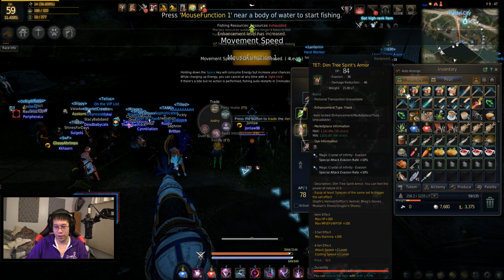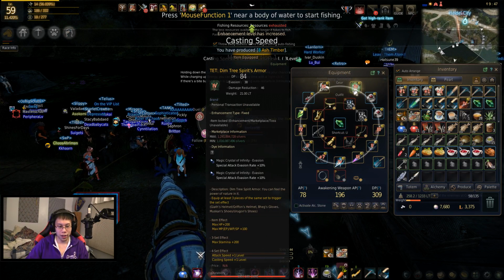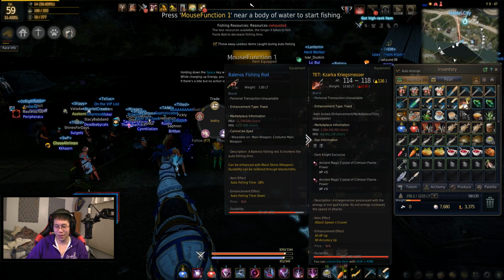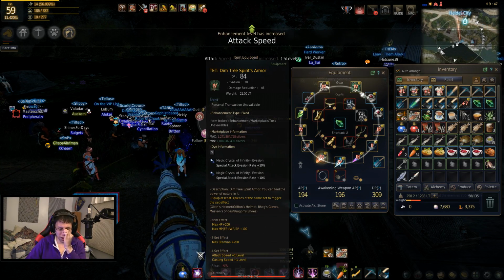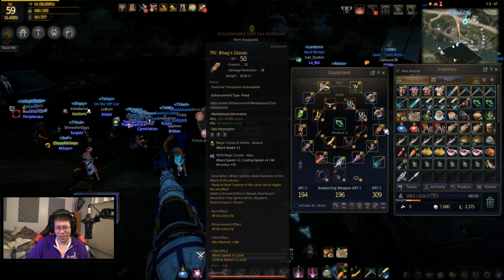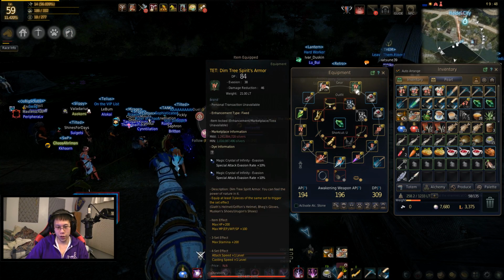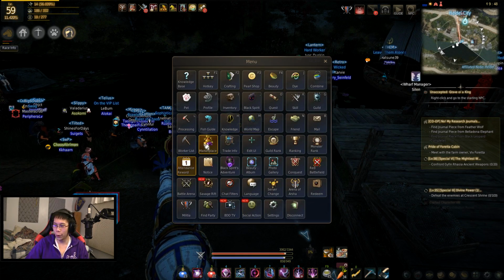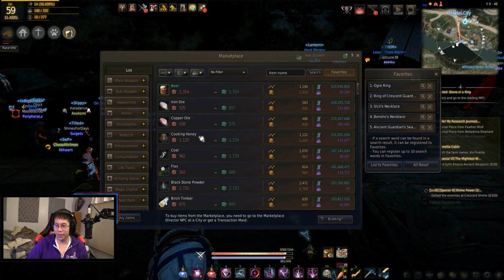I got my Dimtree armor to Tet, and that took 88 stacks, and that's kind of a lot, but I assumed it was going to be a little bit higher to get because look at how much this costs. The max is at 1.2. So I know this is RNG, but this is how I think of it.